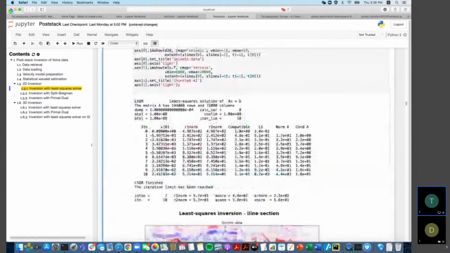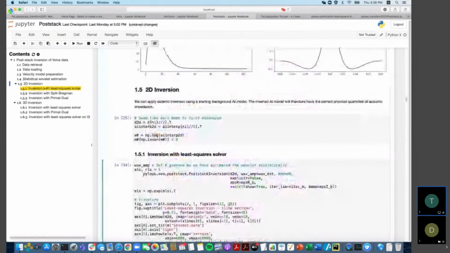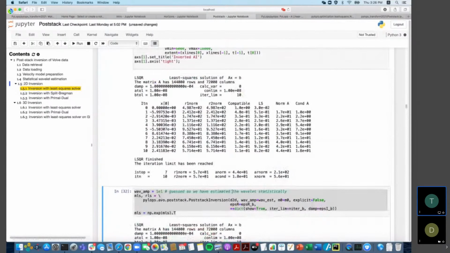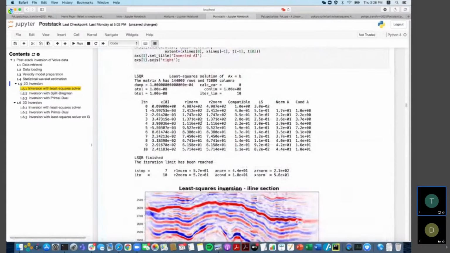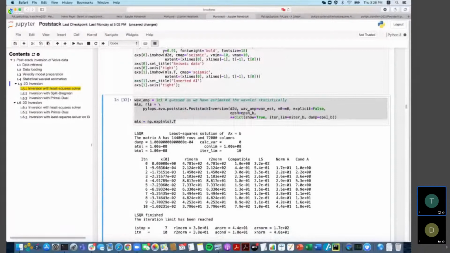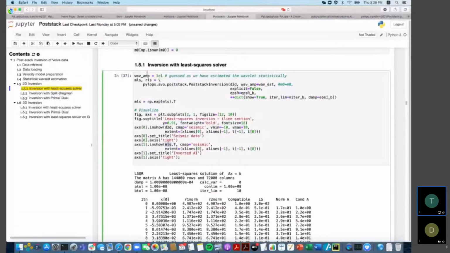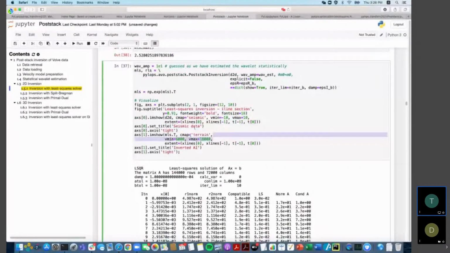But yes, PyLops can also run, and what PyLops gives you is a relative acoustic impedance model, which I'm going to plot with the same color. And you can see it here. If I were to, give me just one second, if I were to center it to zero, so maybe -2.5, -2.